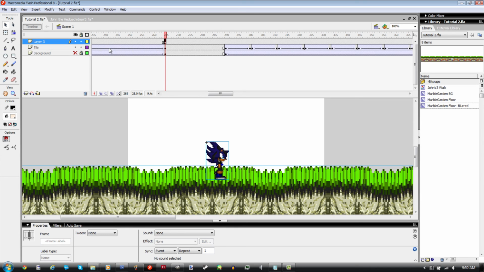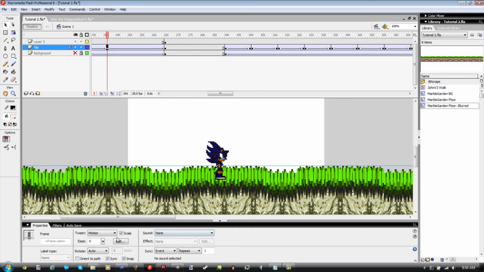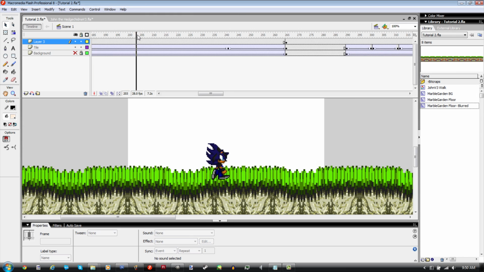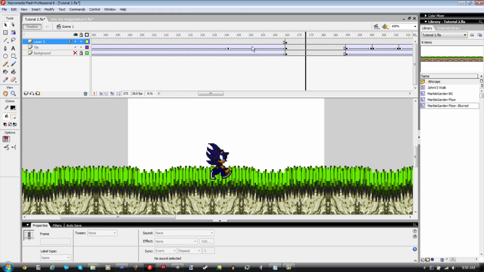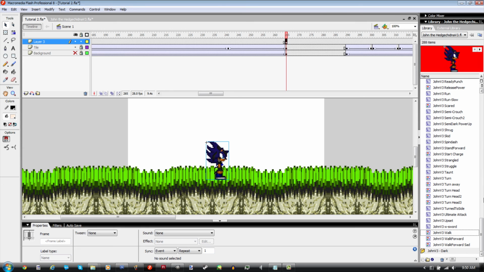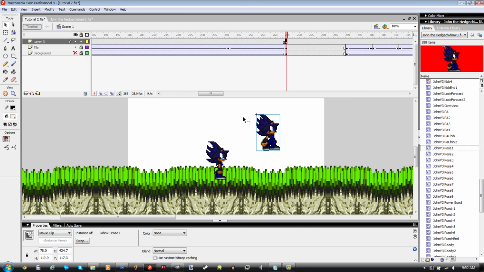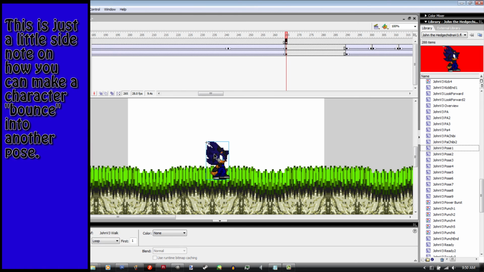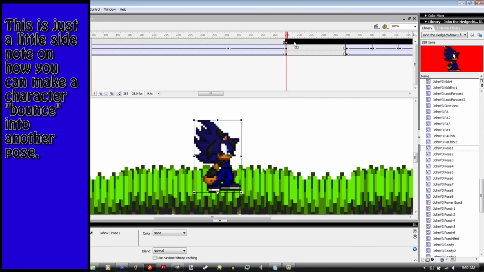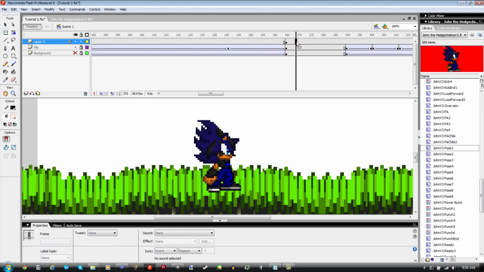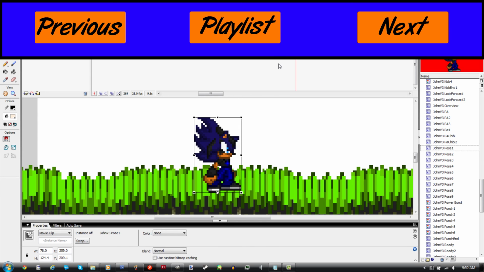And what you can do is do this, put a keyframe there, and do the ease out feature. And when you do that, if you see, it slows down a little. It slows down into it. And then that's where I'm gonna have John go into this pose here. And to me, I add a bounce to it to make it seem more fluent and lifelike. So let's give him a little bounce.